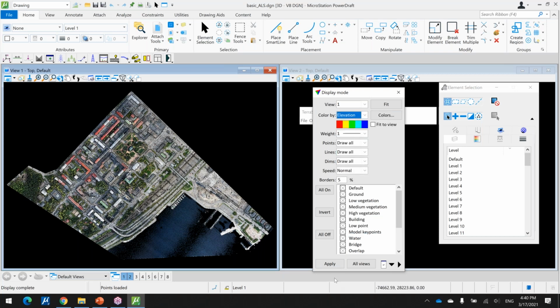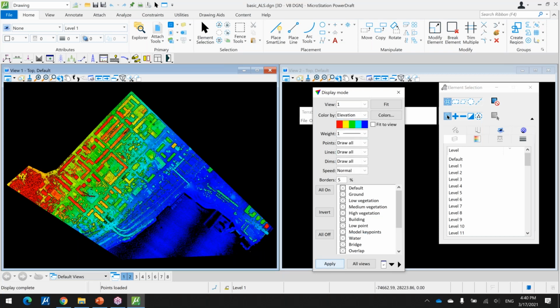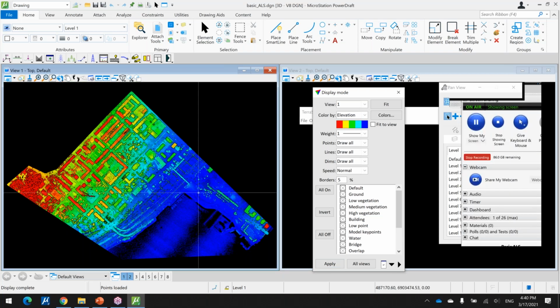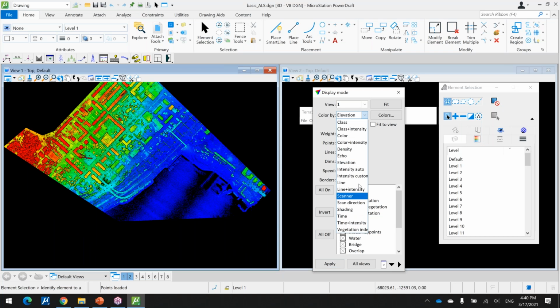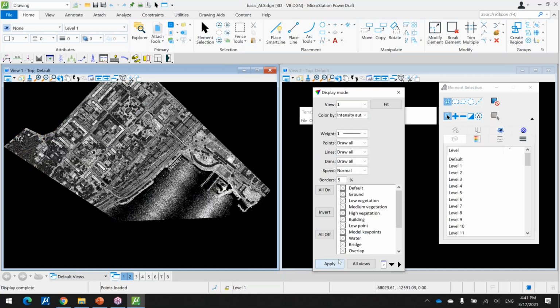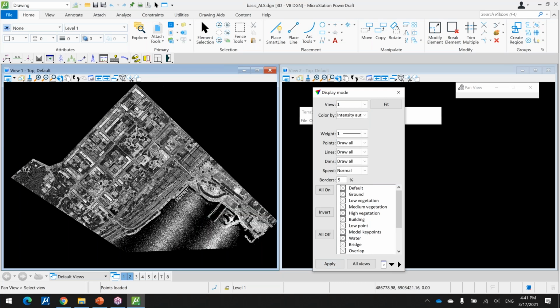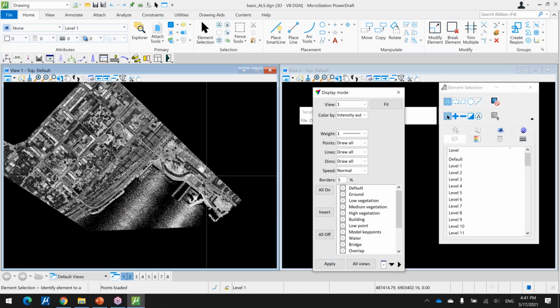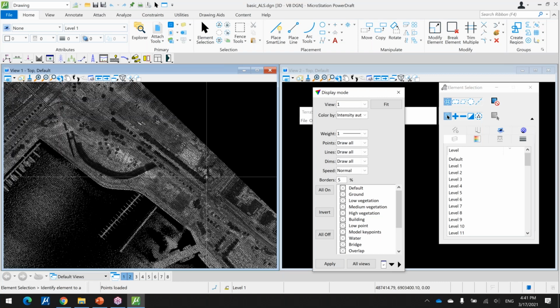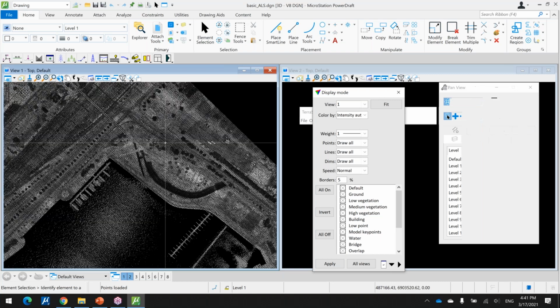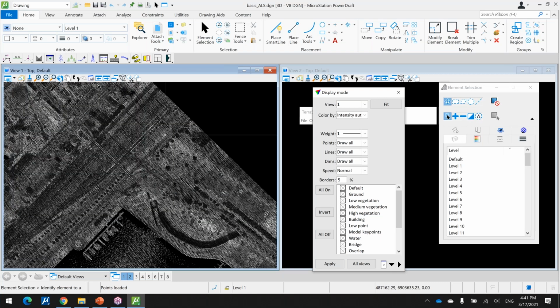There is also possibility to see by elevation, or for example by intensity, in case you don't have the color information. This display could give you understanding about the objects in the project.